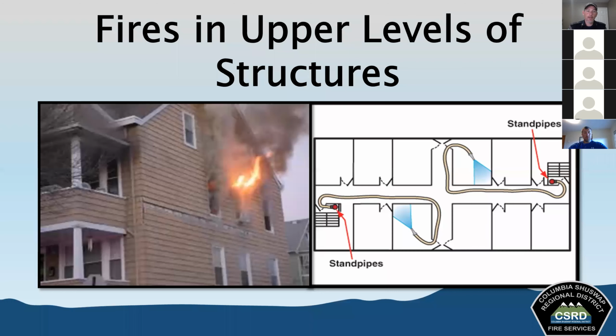So it should go without saying, but elevators are never used for transporting fire crews to the fire floor, right? We can use elevators in larger structures to transport firefighting tools and equipment to a staging area. And normally that staging area is going to be located 2 floors below the fire floor in a high-rise type situation or an apartment building.